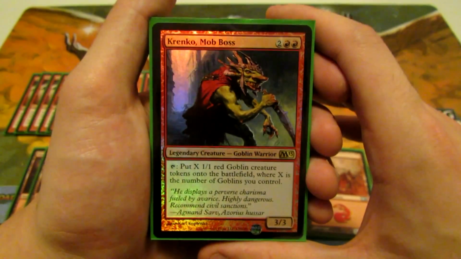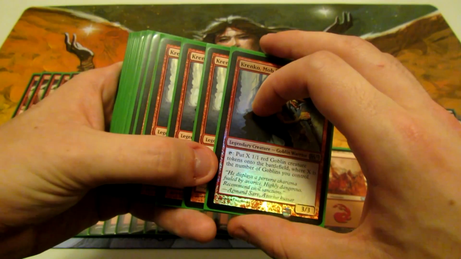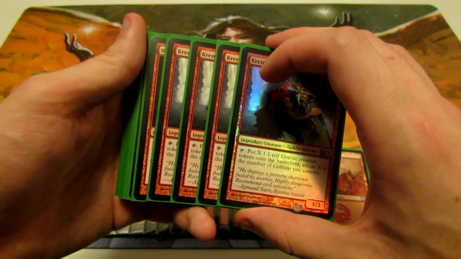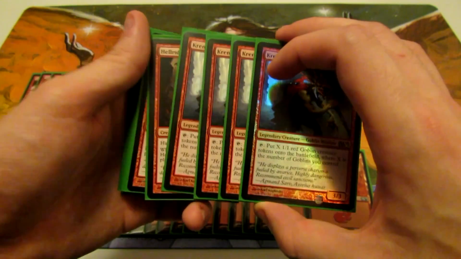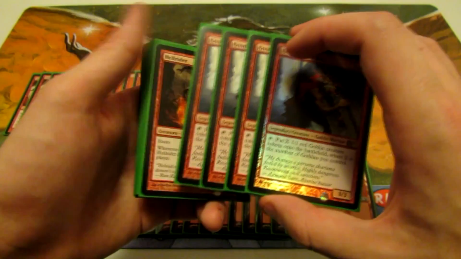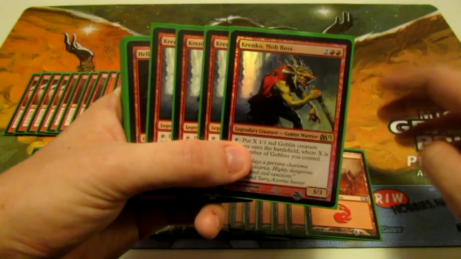Then we have Krenko, Mob Boss, so we're running a playset of this as well. Again, you could shave off 1 copy of it to run something else. Ideally, you don't need to play a playset of them, but for the purpose of the deck to be a shell for what you could possibly play, I'm just running a playset here. So, a playset of Krenko, Mob Boss.